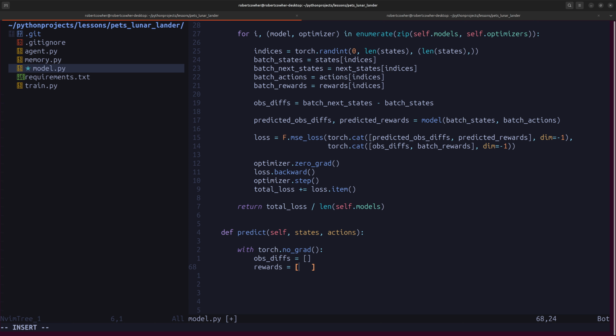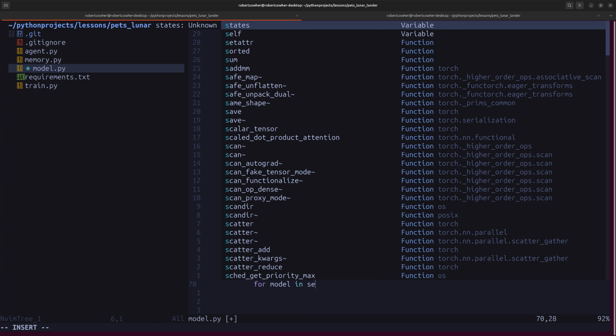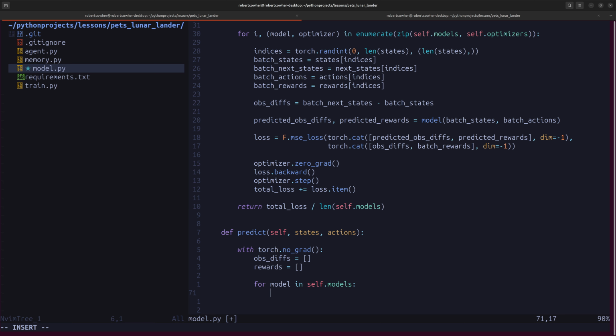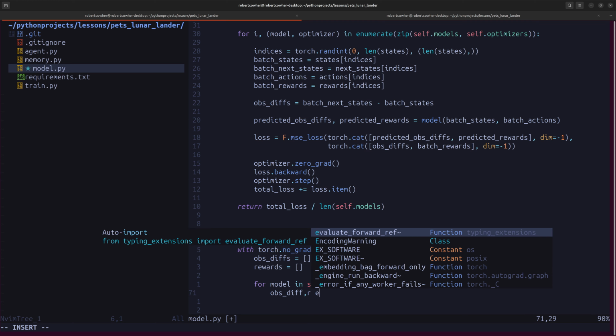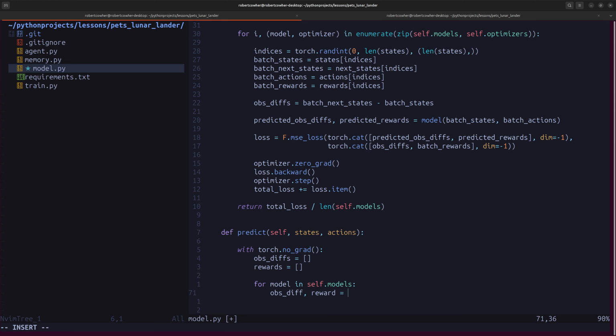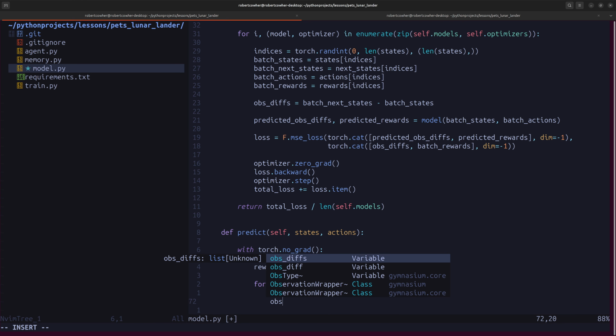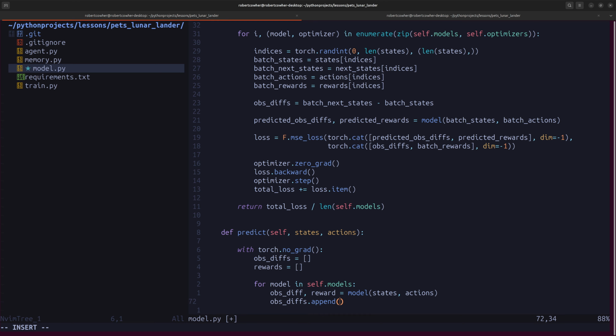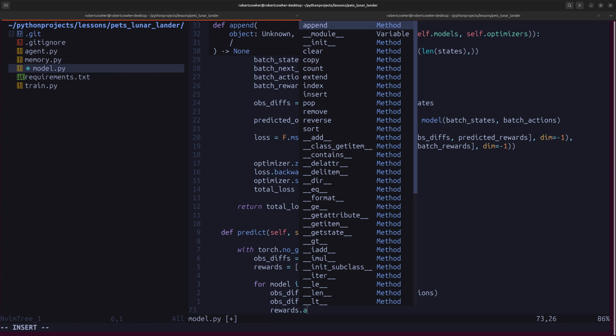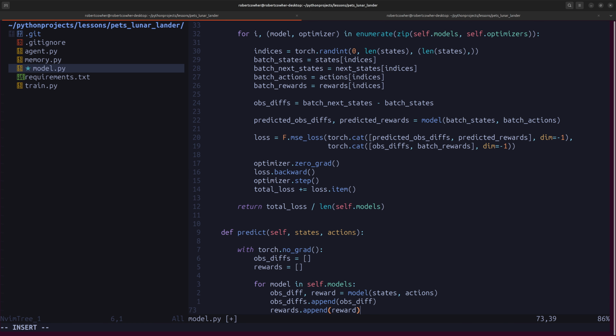Did not actually mean to add space there. That was unintentional. And then we're going to say for model in self.models, and we're going to grab obs diff reward is equal to model and states actions, and then we'll say obs diffs dot append obs diff and rewards dot append reward. Okay.